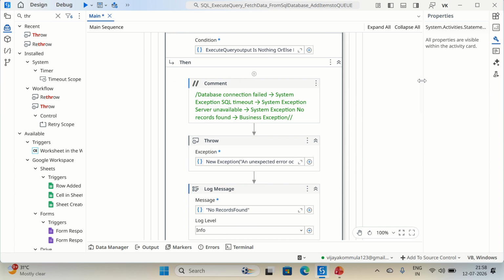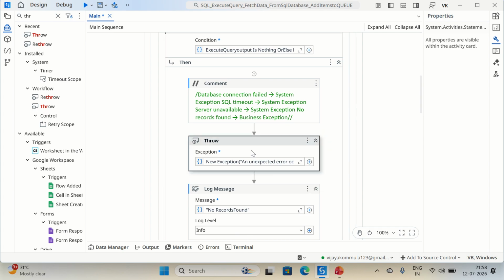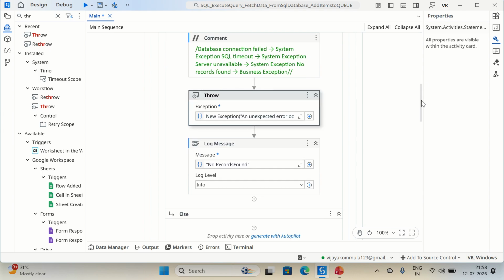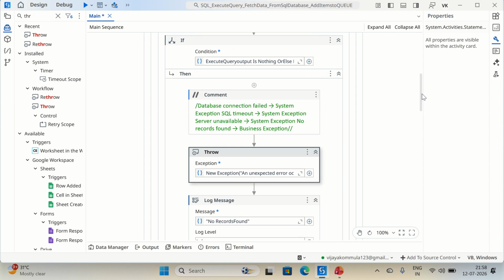If the connection failed, or any system exception, timeout, server unavailability, or any kind of error occurs, because this is a common type I have given here. We can give them separately, business exception and system exception, but for juniors I have created it like this.